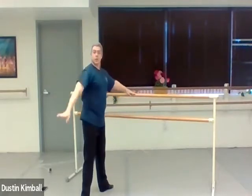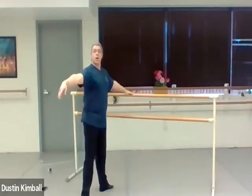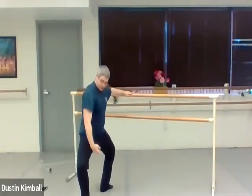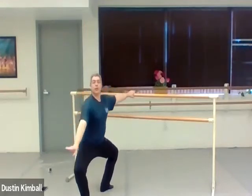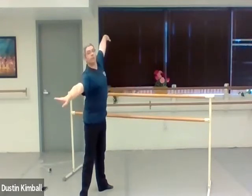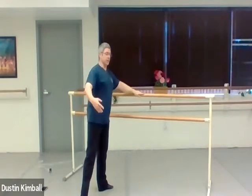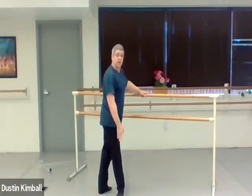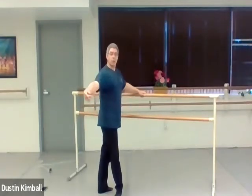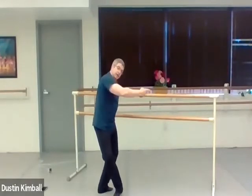Tendu, 7, lower 8. Demi 1, demi 3, 4, rise 5 and 6. Demi plie on 7, stretch 8. Grand plie, 1, 2, 3, 4. Don't fall back like I did. Stretch away from the bar. 5 and 6, come up 7. Fourth position, 8. Same demis, demi 1 and 2, demi 3 and 4. Cross it up a little bit, 5, 6, plie, 7, and 8.